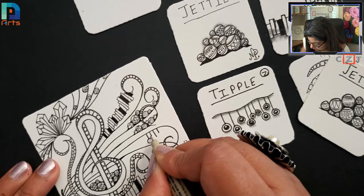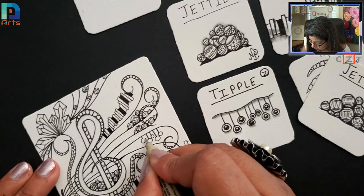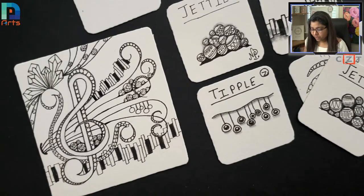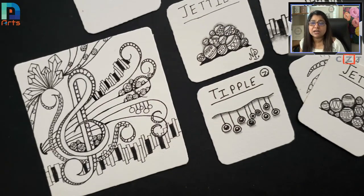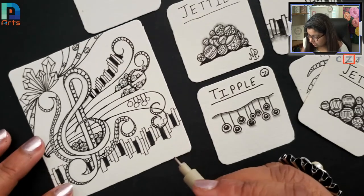So Seema wants to know, where can we use these tiles, Nidhi? Do you have any suggestions? Seema, you can use them as the greeting card. That's the most efficient way. People make them mobiles or hang them. People frame them and stick them on the cardstock and use them as the greeting card, or maybe make a mosaic of them. That's why we call them the tile, because they can be set up in beautiful mosaics and they can be framed or hanged or displayed on the wall. So there are many various ways, it depends on your imagination, how you want to use them.